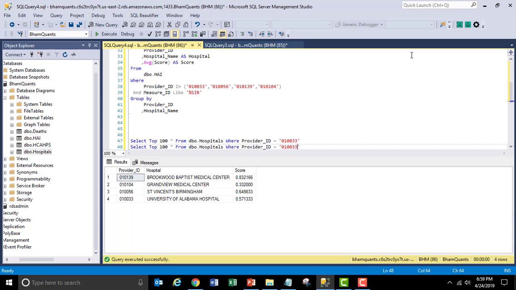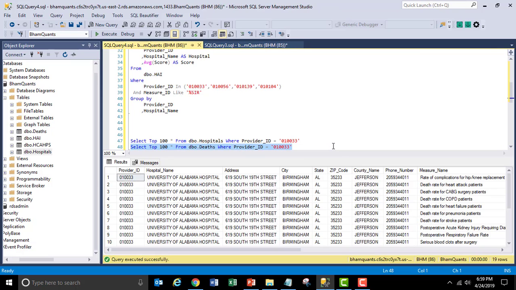Now we're going to grab it from deaths, from the provider ID. Let's look at the death table real quick. This is the UAB death table.